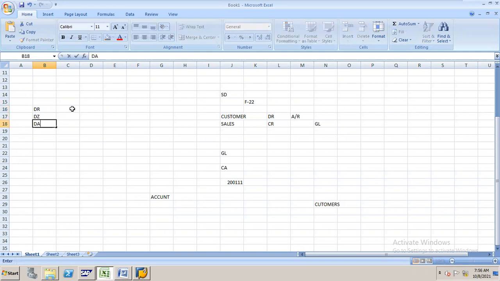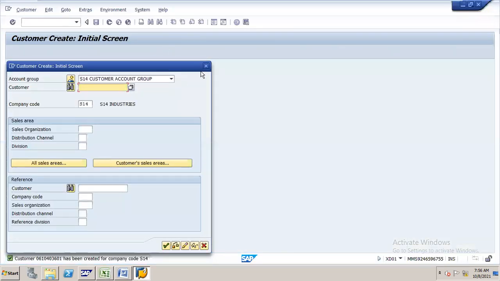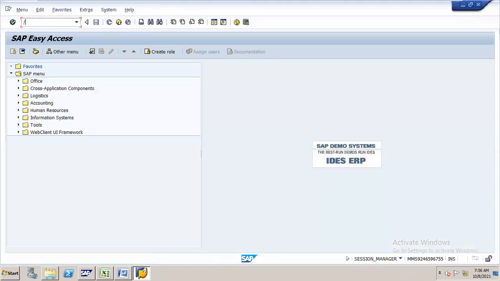DR is for sales invoice posting, DZ is only for payment from the customer, and DA means reversal. We have to maintain separate document types for these also. Where can we maintain the document types? OBA7.